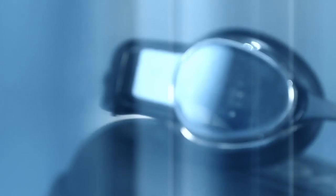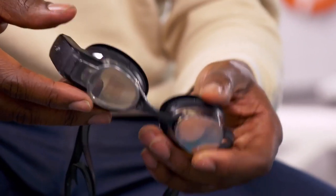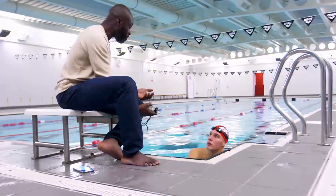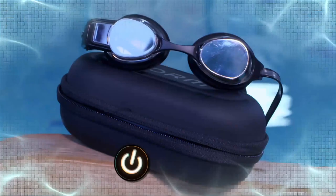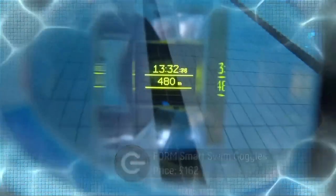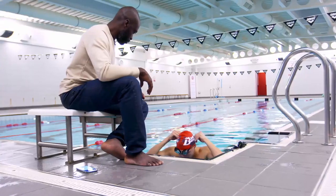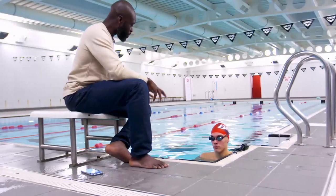My bit of tech is sure to make a splash. I want to give you these — swimming goggles from Form. They're a fitness tracker and performance tracker that work on your face. These are the world's first smart goggles, which let you see your actual speed, distance, split times, stroke rate, and even calories burnt and heart rate — all while swimming. All of that information is then sent to an app so you can review your sets and performance over time. Do you want to give them a go?